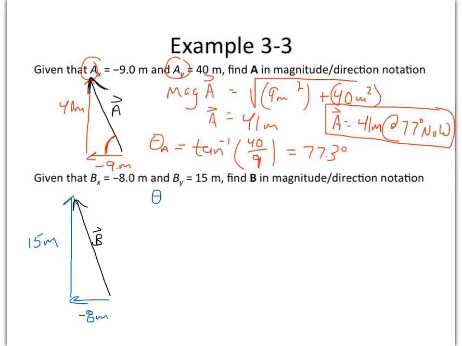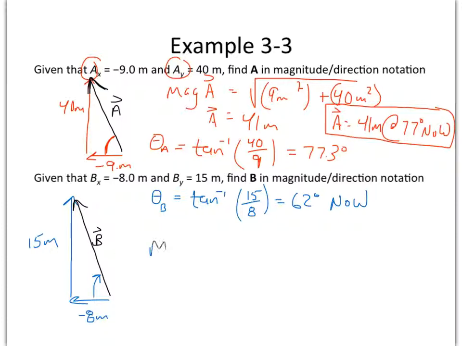All right, we'll change it around a little bit. So the angle for vector B, that's going to be the inverse tangent of what over what? That's going to be the y over the x, right? So 15 over 8. And again, I just put regular old 8 because we can use the absolute value. Inverse tangent of 15 over 8 is going to be 61.9 degrees. Let's call that 62 degrees. All right. Let's look at the direction. Well, we know the angle, but what's the actual quadrant that it is in? We've got a negative x and a positive y. Again, that's going to be north of west, like the previous one, right? North of west. So we can write that in just right now.